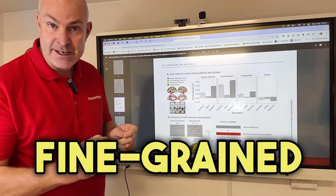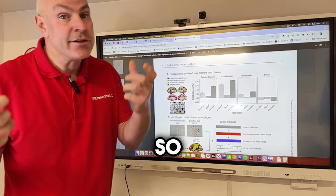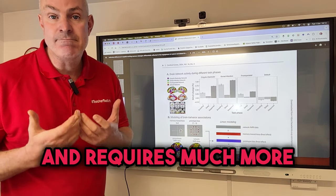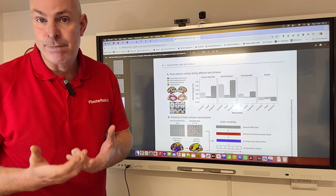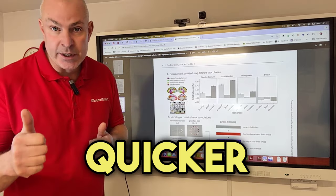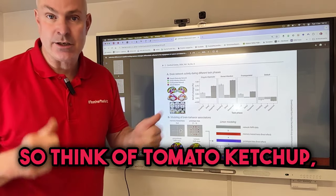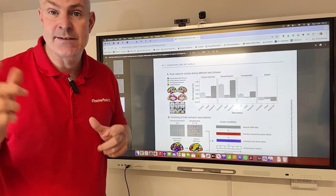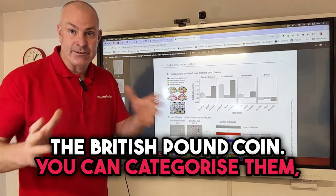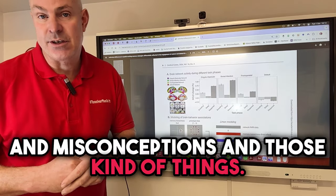Fine-grained memory is cognitively expensive. The term you might be familiar with is cognitive load, and it requires much more attention and focus. Whereas categorical memory is quicker, but can lead to some errors. Think of tomato ketchup, shoes, space, the British pound coin — you can categorize them, but the details can lead to errors and misconceptions.